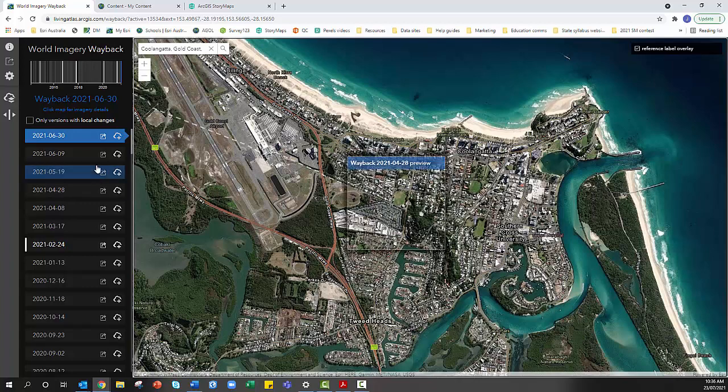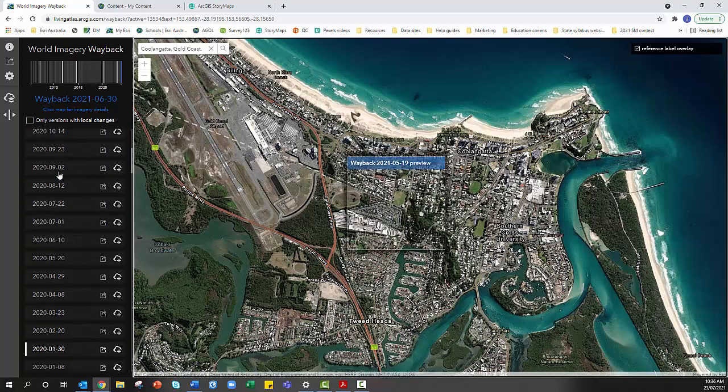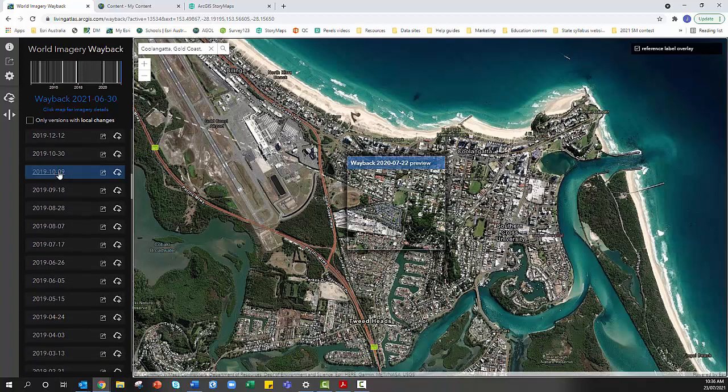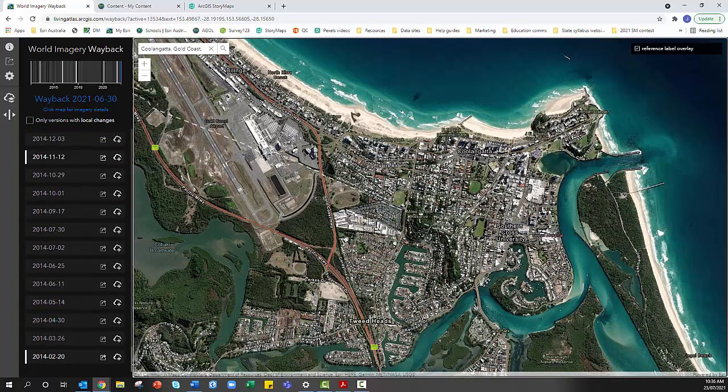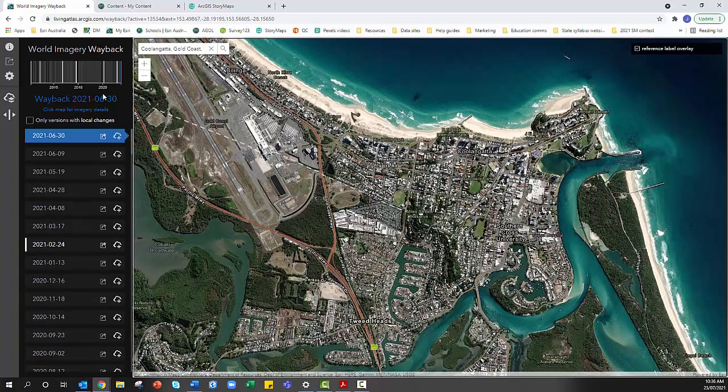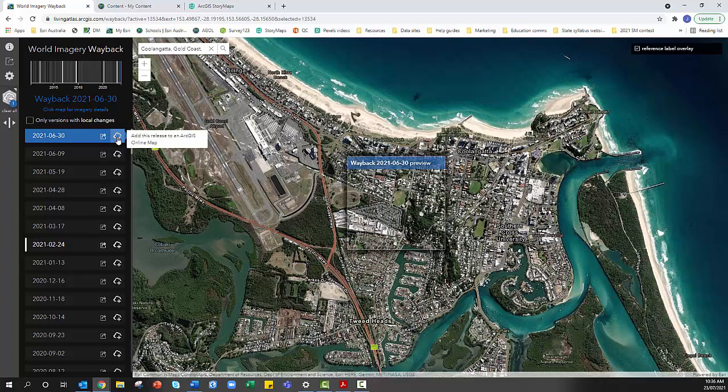So the first thing I need to do is select the layers of interest to me. Down our left-hand side, we have historical data, so historical satellite imagery. It goes from 2021 all the way through to 2014. So if I'm thinking about wanting to look at land cover change or land use change over the years, I might grab a satellite imagery layer from each year. So let's go with 2021 June. We're just going to go through and grab all the June layers.